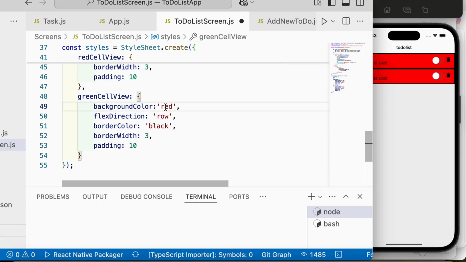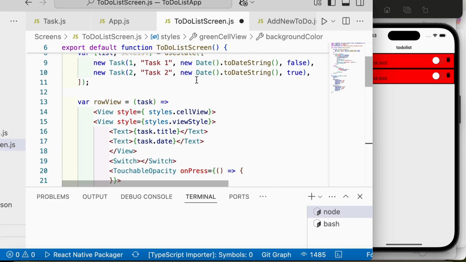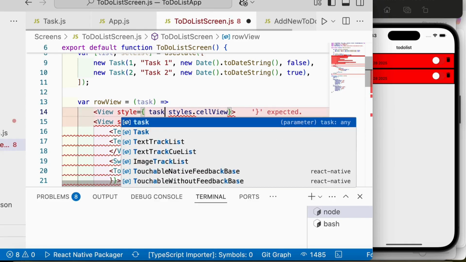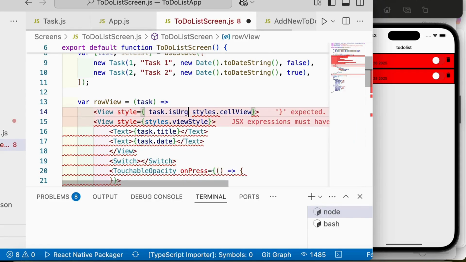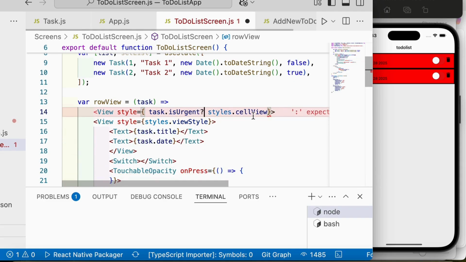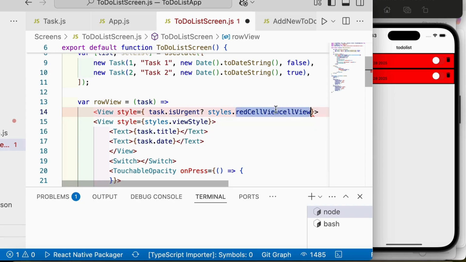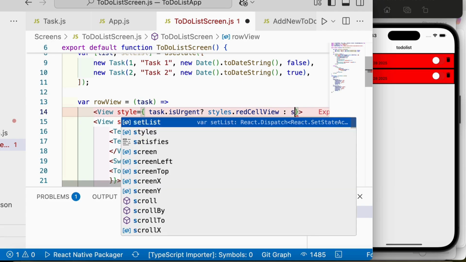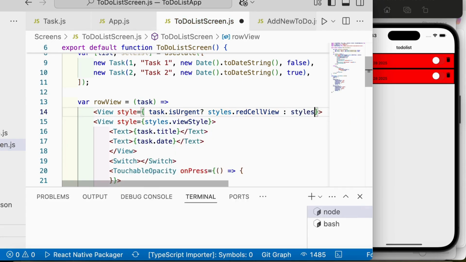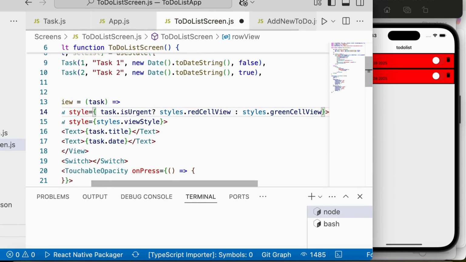and I will change it to green, and I will add a conditional style for my view. So here this style will be based on a condition. If this task is urgent, I will use the red cell view. Other than that, I will use styles dot green cell view.